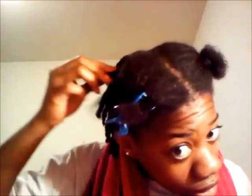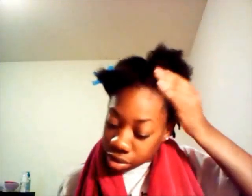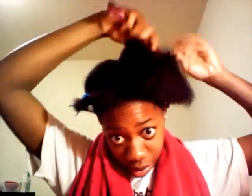Continue doing the same thing throughout the whole back of my head. Okay, so I'm back. I finished the back. Nice twist right there. I already like this new curl cream I'm trying. I like how my twist turned out. Okay, so I'm going to move on to the front.